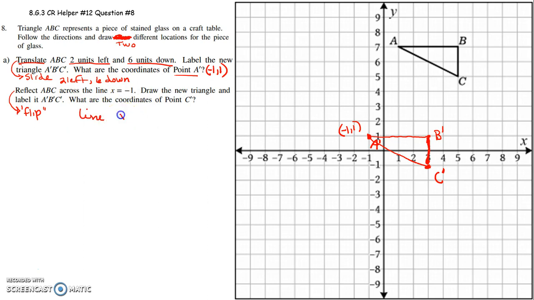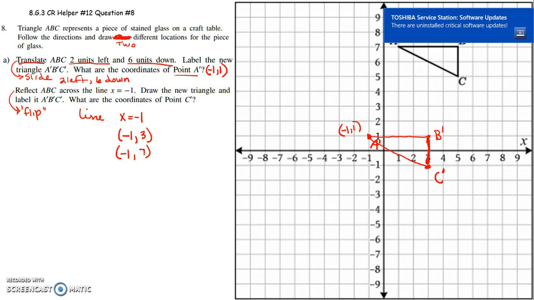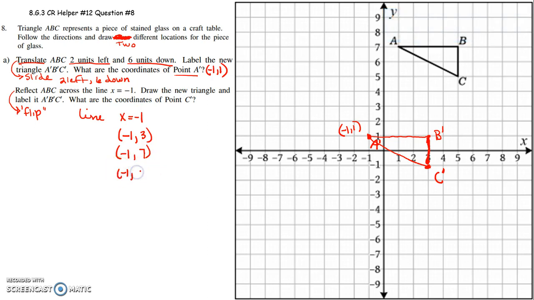So I need to first know what the line x equals -1 looks like. And what I could do is get some points on that line. X has to be -1. I don't know, maybe y is 3. X has to be -1. Maybe y is 7. X has to be -1, and then I pick whatever I want for y, maybe -5. Then I can plot those points. -1, 3. -1, 7. -1, -5. 1 left from the origin, 5 down. You're going to notice I have this beautiful line here. I'll make it a nice dotted line, mostly because then maybe I can make it straighter.